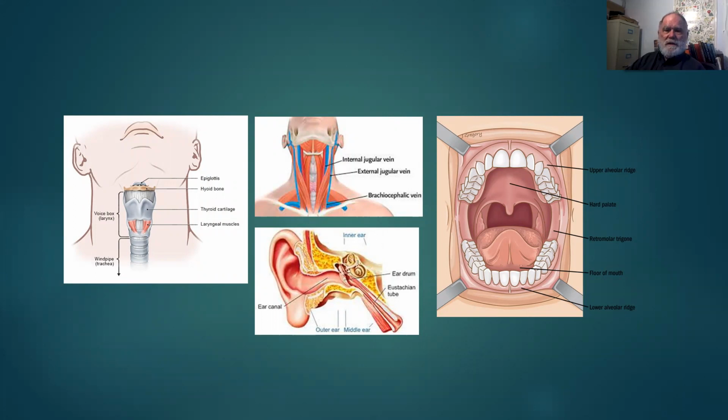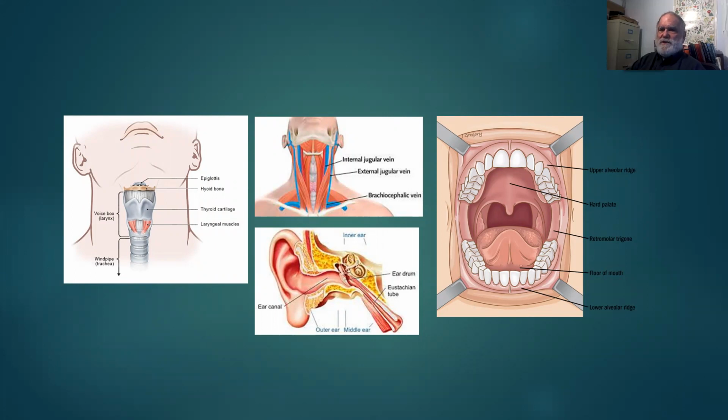And here the ear, you can see the tube comes into the eardrum, and then you have the inner ear here, and you have a tube draining the middle ear, and it comes down into the throat down here by the tonsils. And so the whole structure and the area in there is all ruled by Taurus.